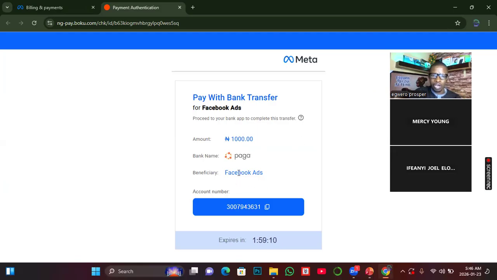So now we click, this is the account. You say it's by transfer and this is the time limit. Once it exceeds 1 hour plus, or is it 1 hour or 2 minutes, the whole of this will expire. So now I want to transfer.